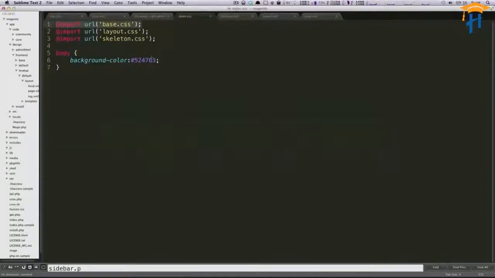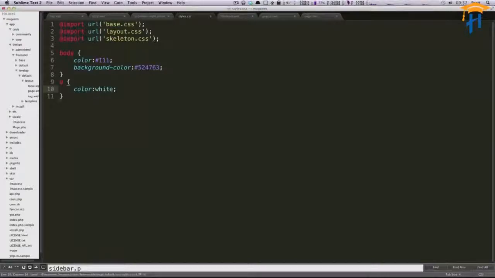So let's give the links a color of white just so they stand out. And let's come back here. Under body, because this CSS is coming in after this base CSS, it's going to override it. So we're going to do color for body, and then we're going to have this be something a bit darker, 111. And then for anchor tags, we're going to want all of our links to be color white.